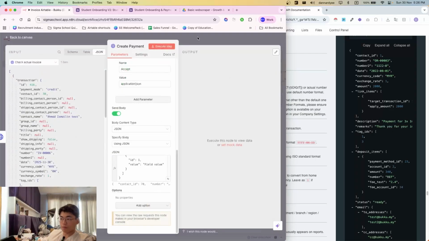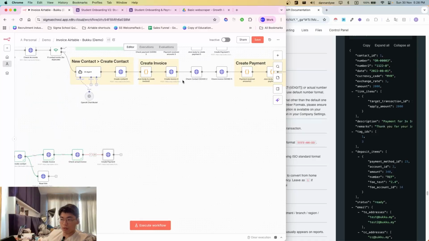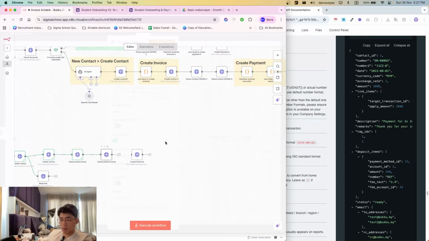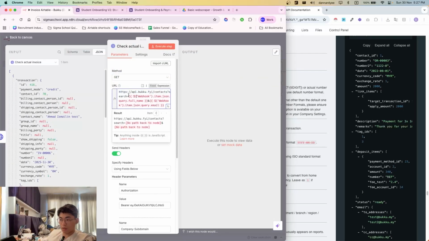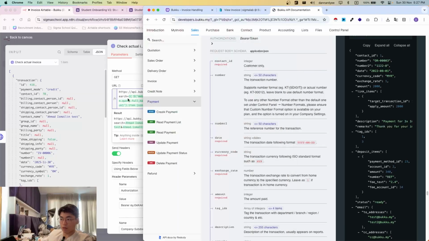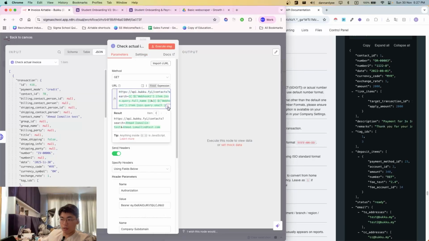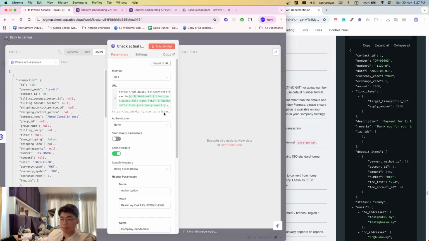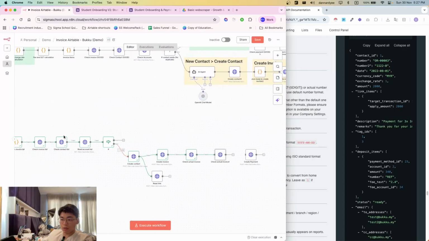Or you can even have another node here to check whether or not the contact exists, which is why I had this as well, right? So you can easily just change this, duplicate, open it. So it's basically, I just took this from the previous one. So it's basically the same thing, searching for the contact, the URL, then question mark, search equals to the person's full name and the person's email, right? Same as before, just same as the one here, right?